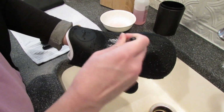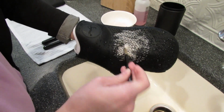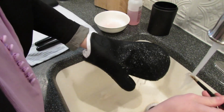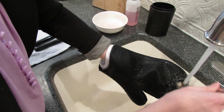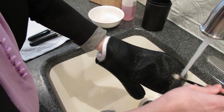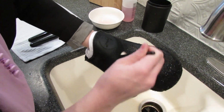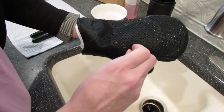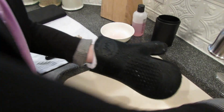And you see it's pretty good. These white brushes are so hard to get clean, but you can see that one is really clean. And you can leave some soap on the mitt for the next one if you wanted, but it's a really dirty brush. You can rinse it a little. So the texture on this rinse side is a little nubbier. And squeeze it out and shape it. There you go. So it's very, very simple.